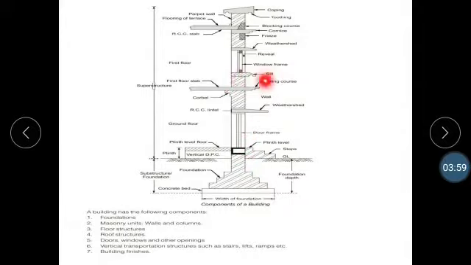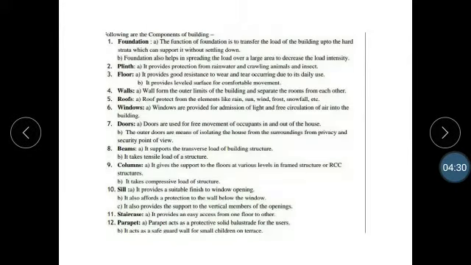Here there is a window. At the bottom level there is a sill, as a window frame bottom level will be a sill, and over here the chajja will be there to protect from sun rays or rain. Lintel is again one type of beam which distributes the load from the wall properly, which prevents the load from acting on the frame. It distributes the load to the side walls, side bricks. So these are the components.